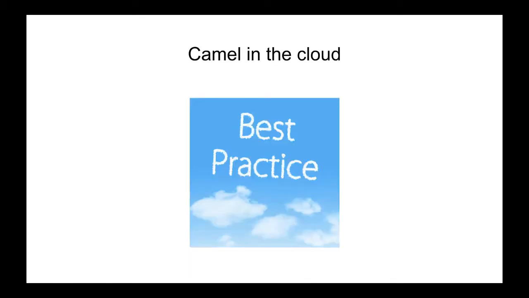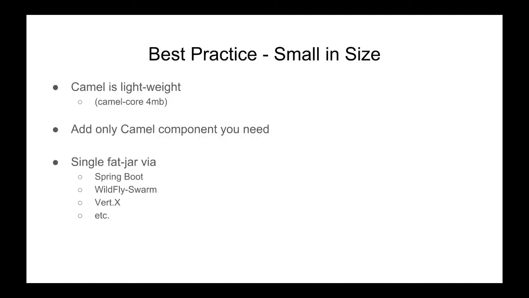So what about some of the good practices or best practices around running Camel in the cloud, on containers? I have a set of slides here, and I have to apologize up front. These slides are not as polished and pretty as I would like them to be, but anyway, here goes. So one of the good practices around running microservices or Camel is that it should be small in size, and Camel has always been that.